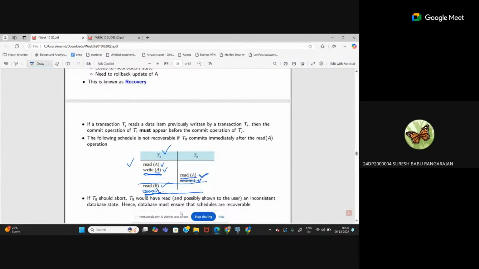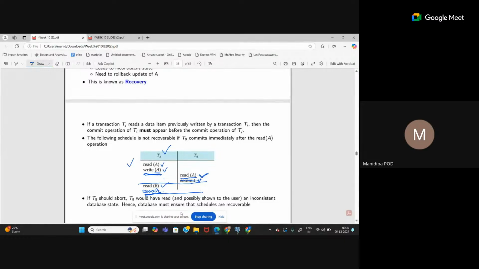Does commit have any significance after a read? Let's say your transaction only has a read operation. You just perform that operation and do the commit. It will definitely not reflect any changes in the database because it is just a read. If it is a write, then only the changes are made. Read means you're just reading a value, so it has no real significance, but if that is the only operation present, then you have to commit after that. Every transaction should have a commit.